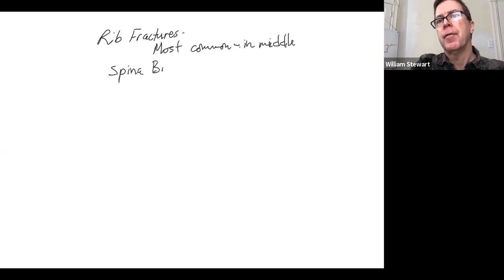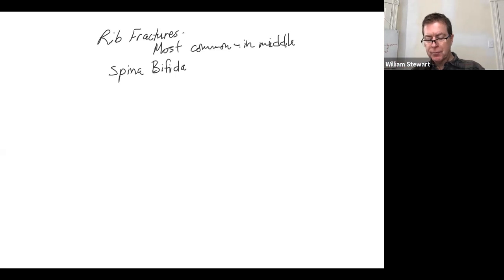Spina bifida is a congenital disease. It's a congenital defect of the vertebral column. So I do want you to know what this disease is. Typically L5 and S1, so right at the base of the vertebrae and right at the top of the sacrum, that area does not normally develop in infants that are born with spina bifida. And the midline of the vertebrae doesn't fuse correctly.